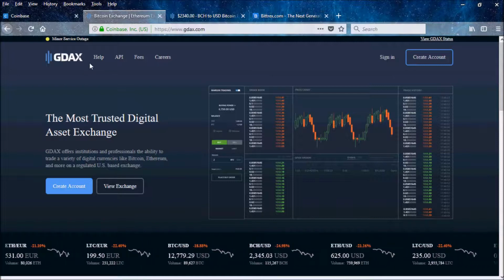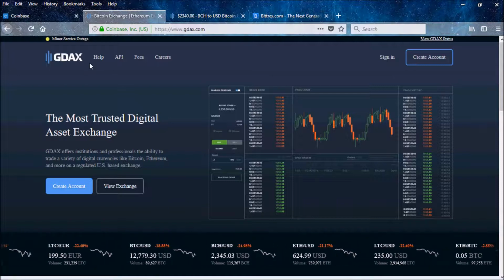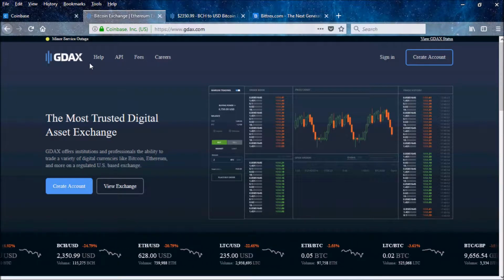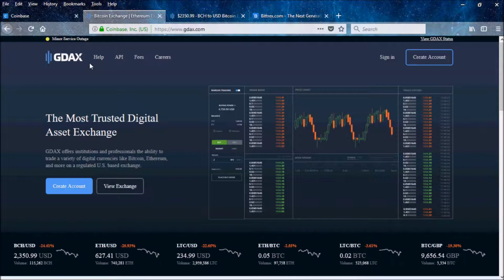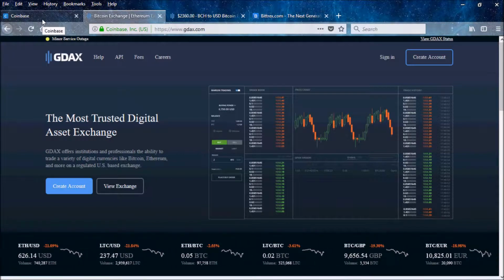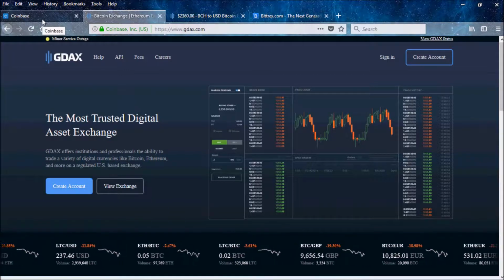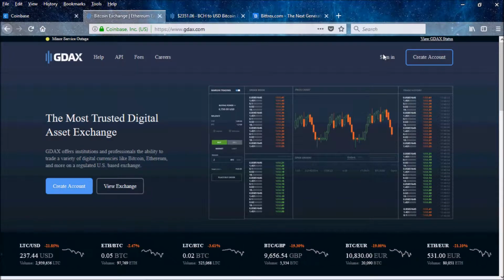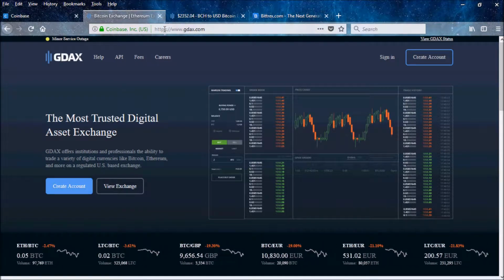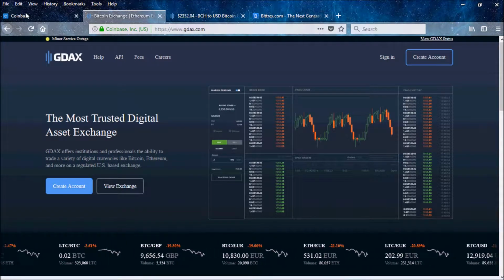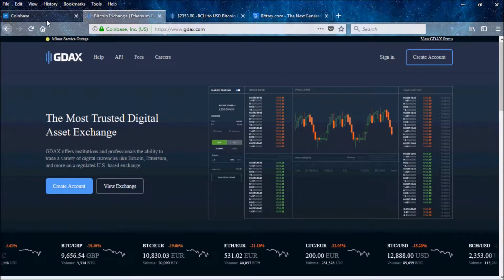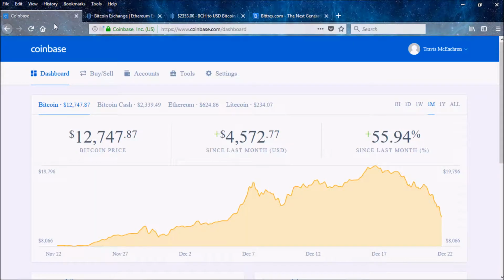So the site that I'm talking about is GDAX. If you don't know about that already, it's a site that works with Coinbase. It's an exchange as well, and they work back and forth together, which means if you have a Coinbase account already, you do not need to create a GDAX account. Once you click sign in, it'll prompt you to log in with your Coinbase account. As you can see right here, it's a Coinbase website. So I'm going to get to the first step of it. I'm going to show you at a nice pace so that you fully understand what I'm talking about.